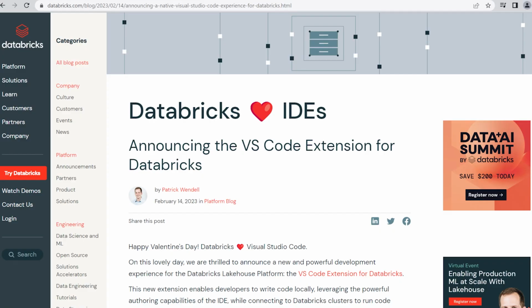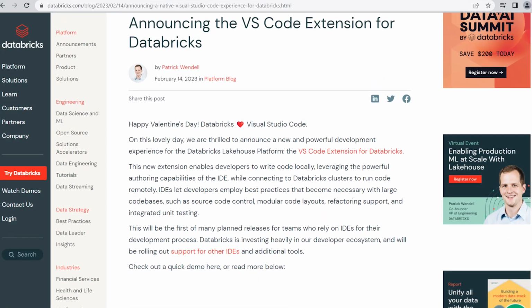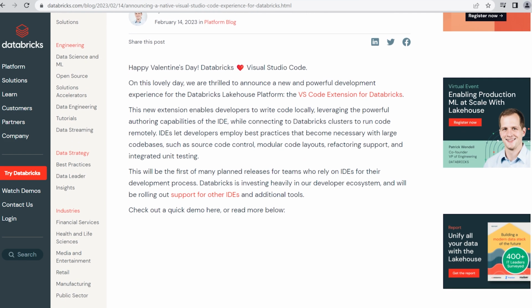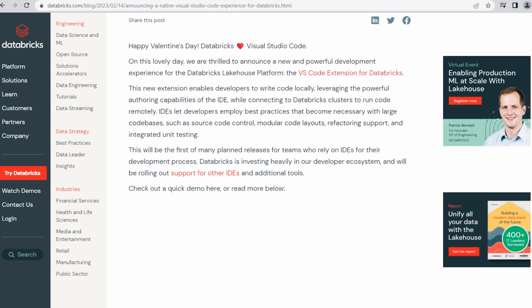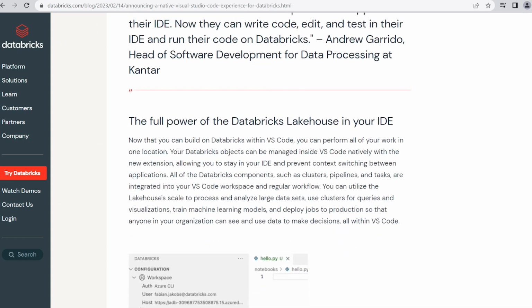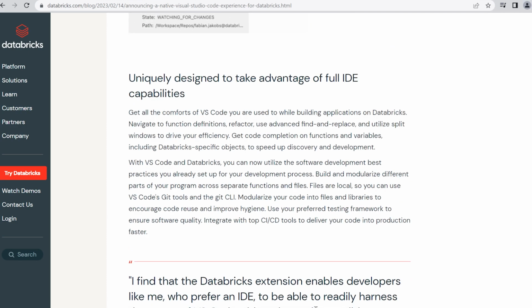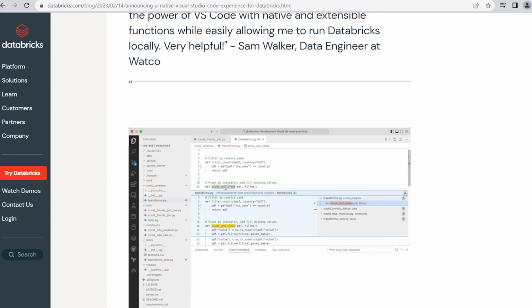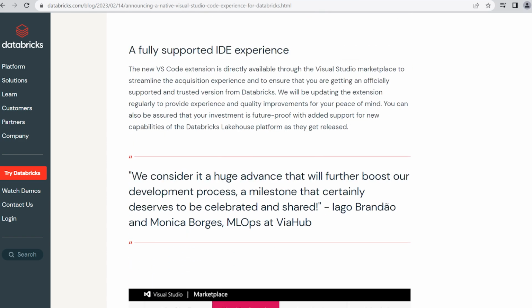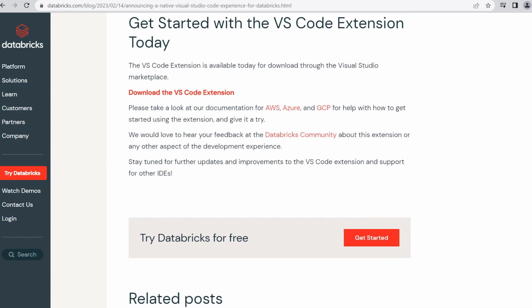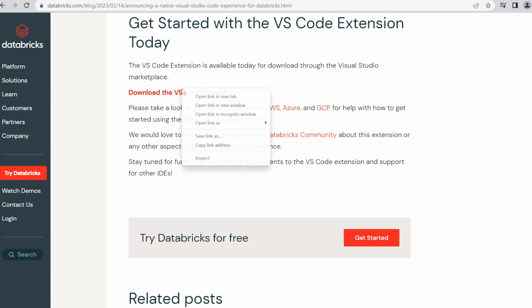So here we go. First, you could check through the blog post and see a bit more information about it. I'm not going to try and cover too much background. I have in the past talked about Databricks Connect, which was a way to work from your IDE and from your local machine with Databricks pretty smoothly, I felt. There are some different tools available now. Maybe I'll cover more of those in the future. But if you look around at DBX, that's another possibility to work remotely from your local environment with Databricks.